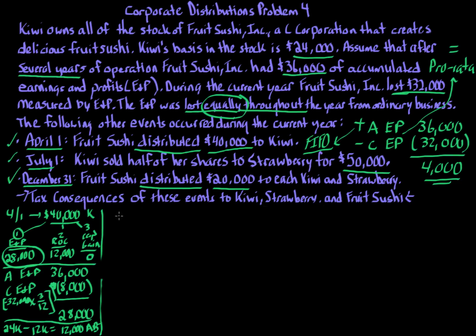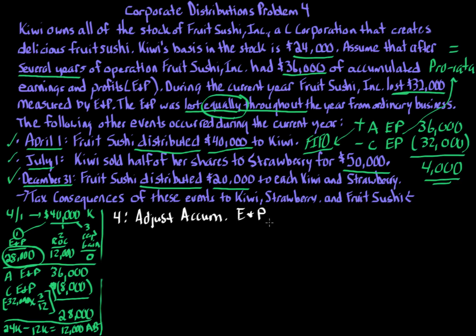All right, so as you recall, step 4 is our last step. And what we do in step 4 is we adjust accumulated earnings and profits. And that's going to be very important because we need to know what is the ending accumulated earnings and profits, because that is what rolls over to next year. Because if you were given a problem of multiple years, you would have to know what the adjusted accumulated earnings and profits is for the first year to roll over to the second year to do all this determination.